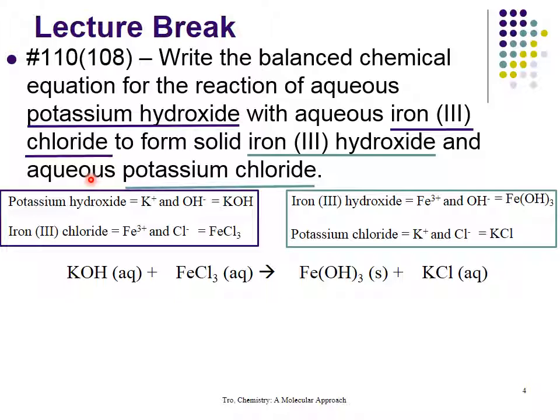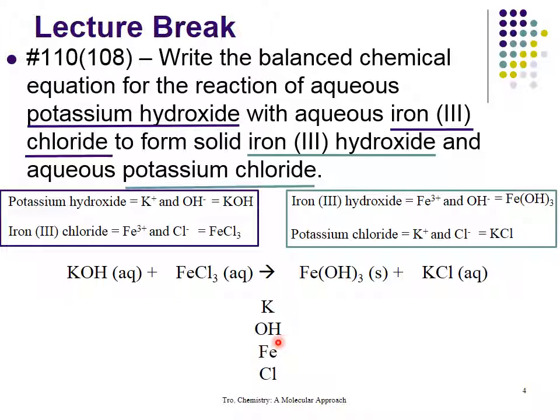It's not anything we had to guess, we just had to use all the information. The last thing is that it does say it needs to be a balanced chemical equation. So the way that I do this is I start by listing all of the elements that we're using: K, OH, iron, and chlorine.